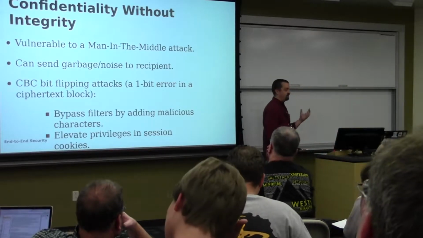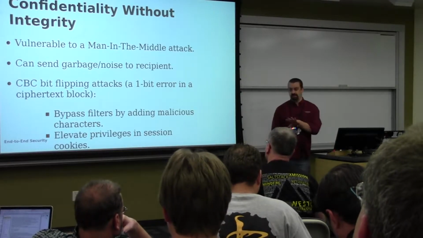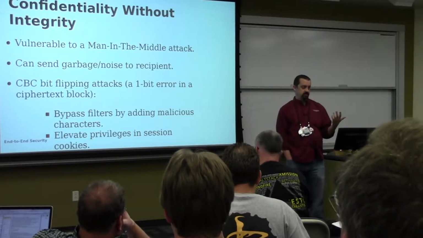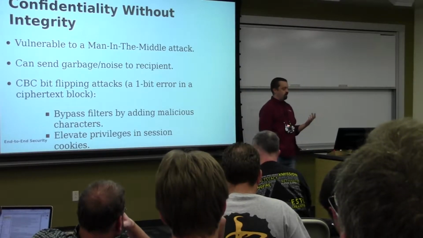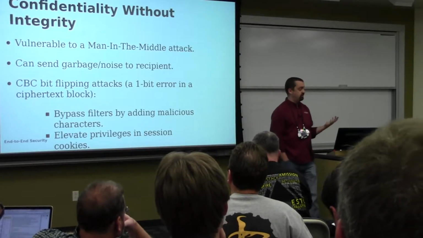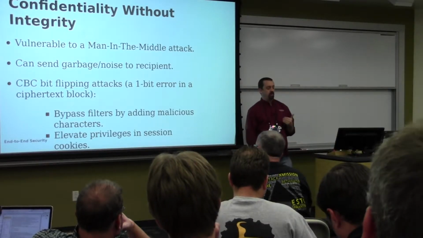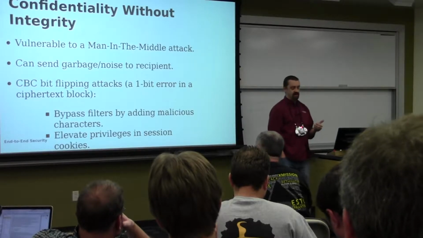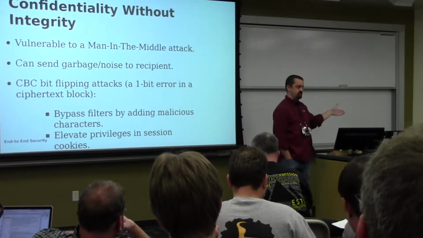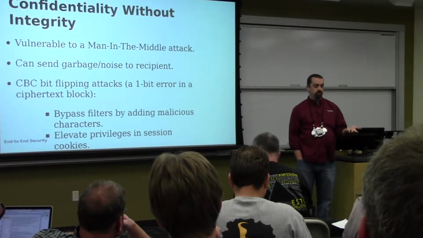Confidentiality then. Let's look at confidentiality without integrity. So we're going to look at encryption only, and let's not look at authentication for a second. And let's see what comes as a result. First, confidentiality is vulnerable to the man-in-the-middle attack. This shouldn't be surprising. If I wanted to exchange private information between, say, a server and a web browser, and there was no authentication involved, then how do I know that there isn't someone in the middle that's hijacked the connection, acting as a middleman, an active attack, that I'm exchanging keys with, and then they exchange keys with the server, passing the data on and decrypting it in transit? Without authentication, I can't prove that. Okay?